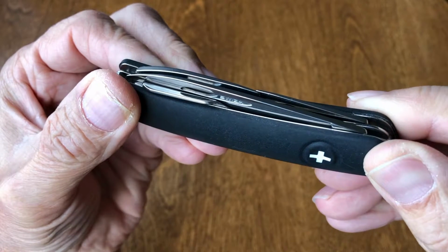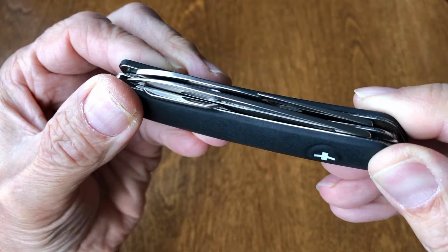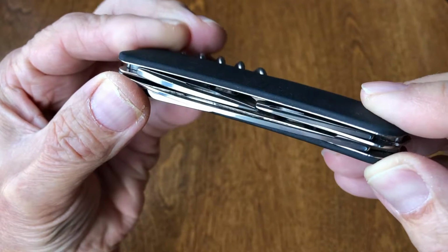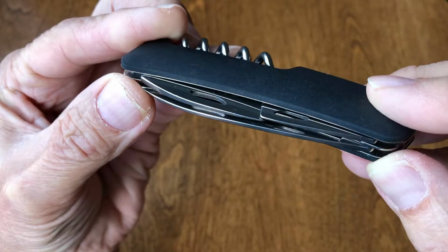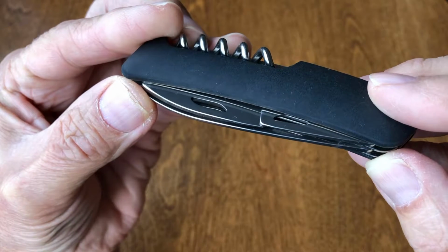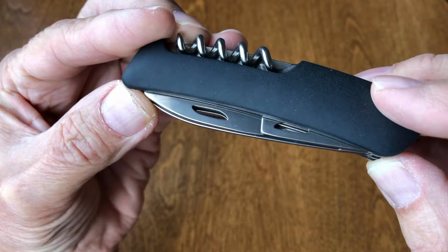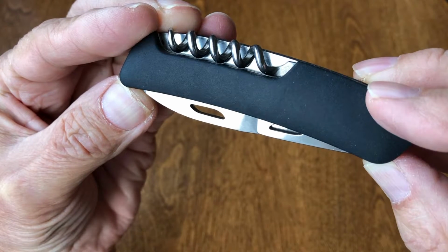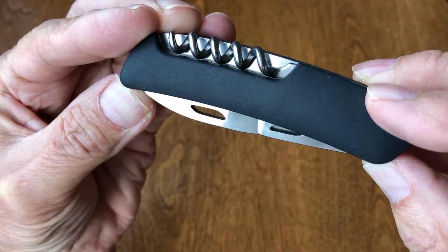The Swiza body is slightly arched and fits nicely in the hand. The synthetic scales have a slight texture and give to them. This improves the overall grip, especially with wet or cold hands. The nail nicks are quite large and pass completely through the tools. The back edges of all the tools are nicely aligned, again improving the grip.